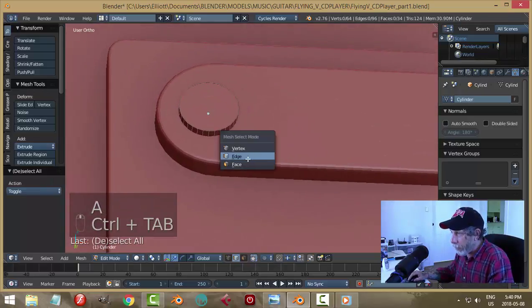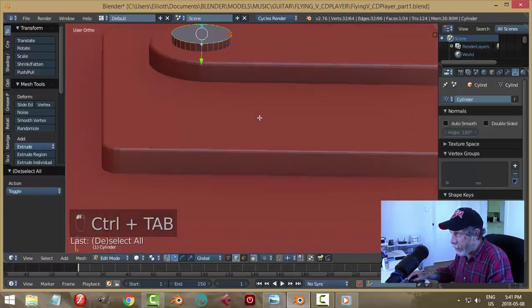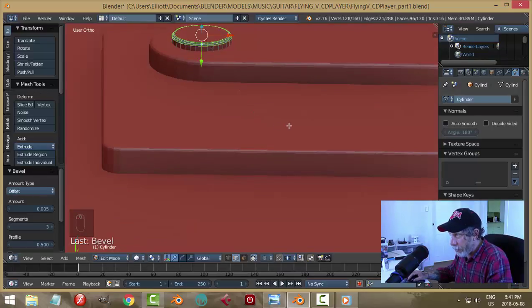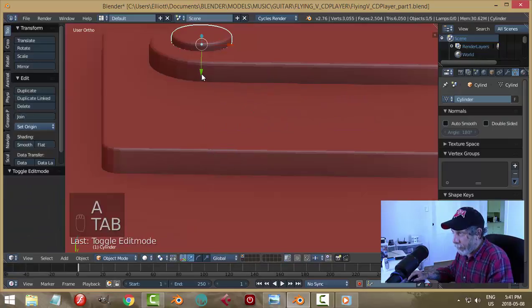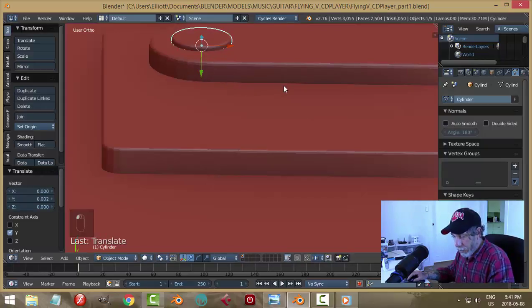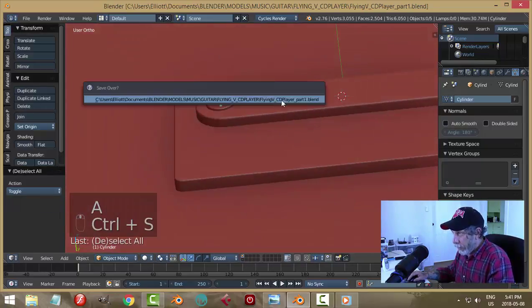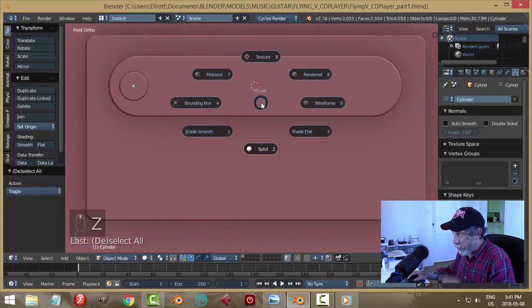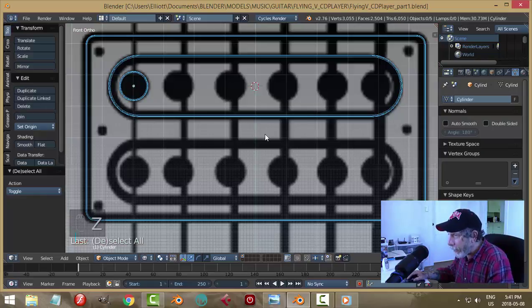While we're here, let's go ahead and select this upper edge, Control B and bevel it. Pull it down, roll your mouse up a couple times, just like that. All right, we can squash this in the Y if we want a little bit. You can pull it down, just decide how high you want that to be. And now, just a question of, do we do this by eye or do I use an array? I might want to try using an array to do this.